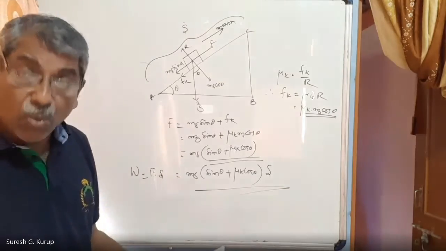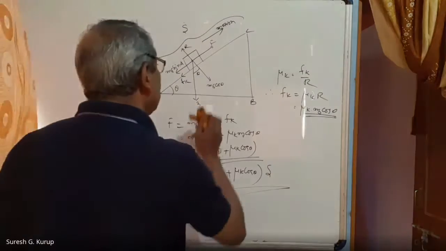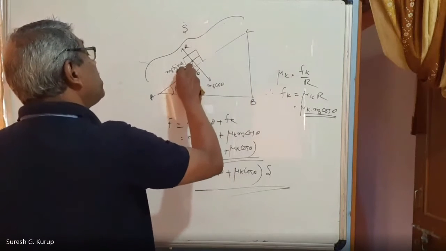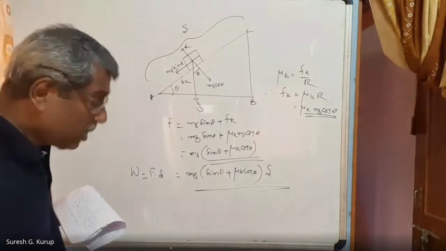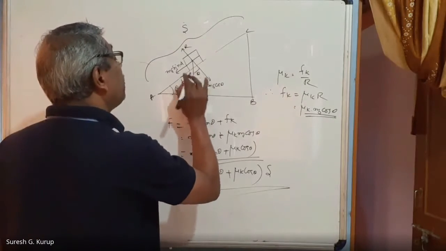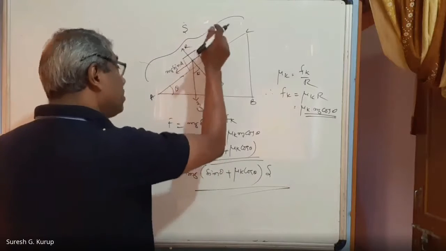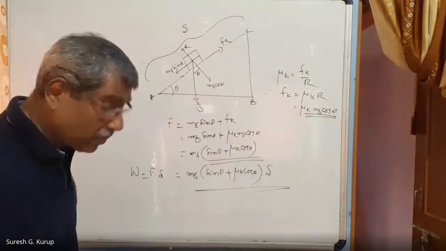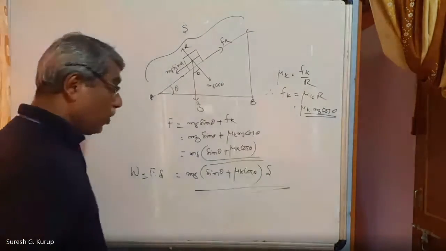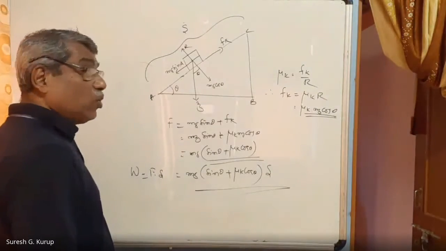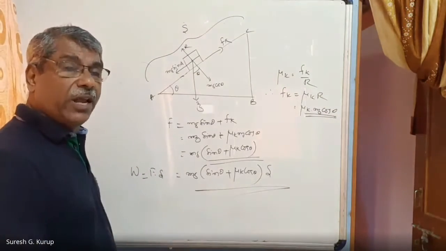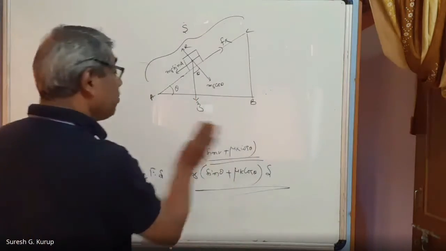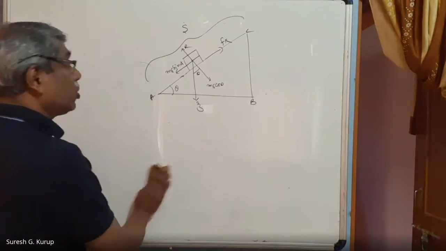Suppose the body is moving downwards like this. When the body moves downwards with a uniform velocity, then the friction is in the opposite direction. That is the next thing. Body is moving down, so all these things you will note down. So we have discussed the body moving in the upward direction on an inclined plane at angle theta with the horizontal. That is done. Next is, suppose the body is moving in the downward direction.